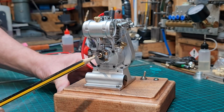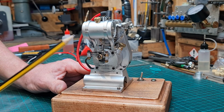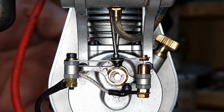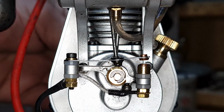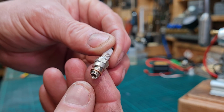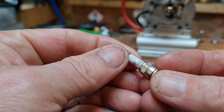A small rotating cam operates these contacts, closing the points at the compression cycle to ignite the fuel in the cylinder. This is adjustable to control the advancement or the retardation of the timing to suit the engine's purpose. The closed points make the electrical circuit and send the HV to the spark plug. The spark plug used is the usual 1/4 inch by 32 threads ME8 spark plug, which is common for model engines.